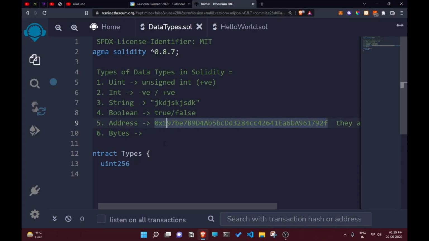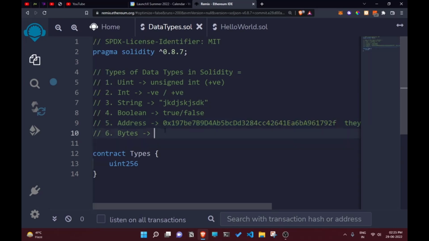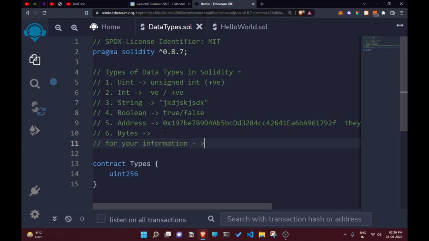So bytes are essentially a collection of bits. For your information, we can say that 1 byte is essentially equal to 8 bits, right? Bits are essentially 0 and 1.